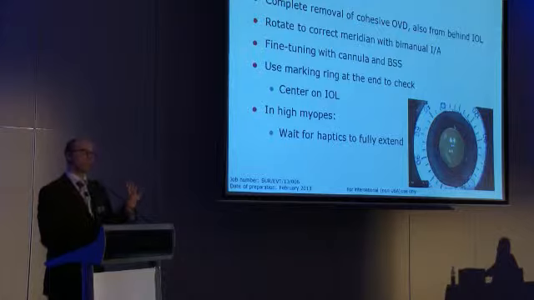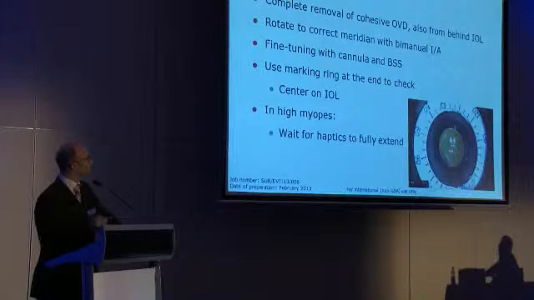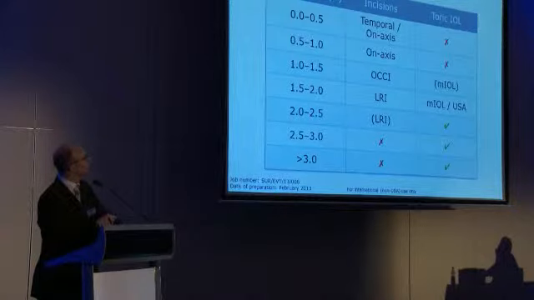So sometimes it actually makes sense if you have a very big eye with a big bag, and you can see the lens is moving relatively easily. You really want to give the eye maybe even 1 or 2 minutes. Put the lights off, wait for the aqueous to warm up, or the BSS inside the eye to warm up, to allow the lens to fully extend, and then actually do the fine-tuning, and that may make it a little more safe. Next.